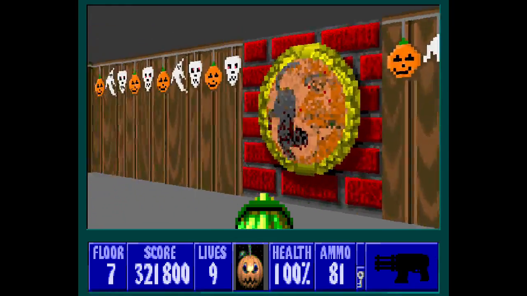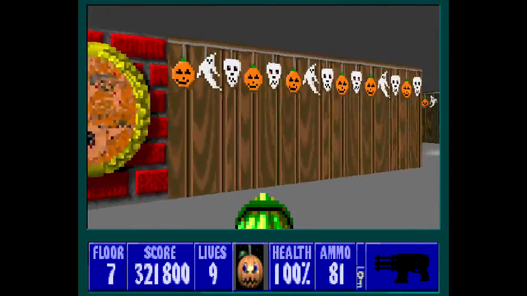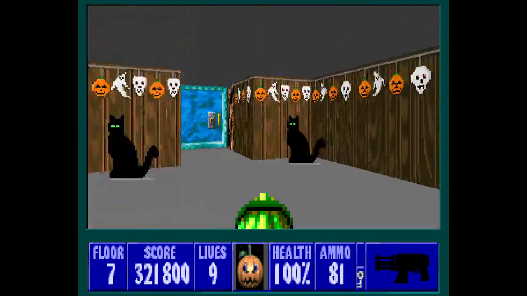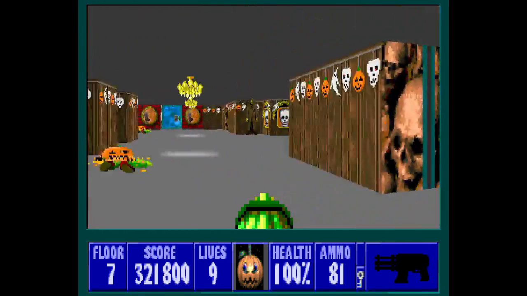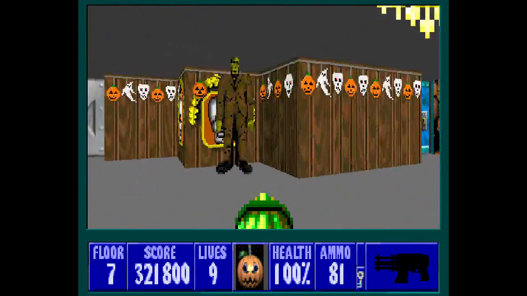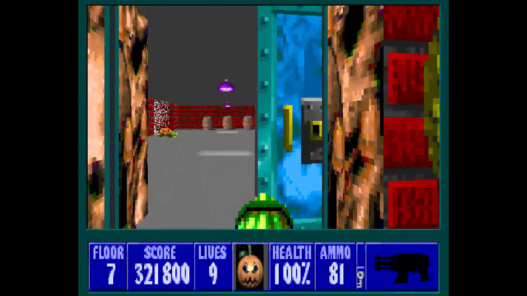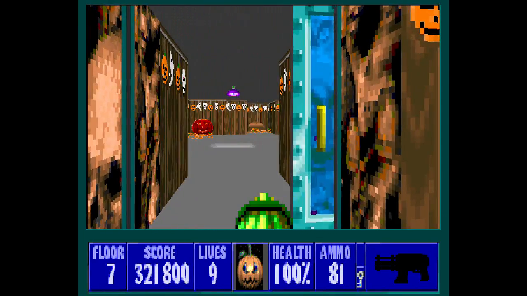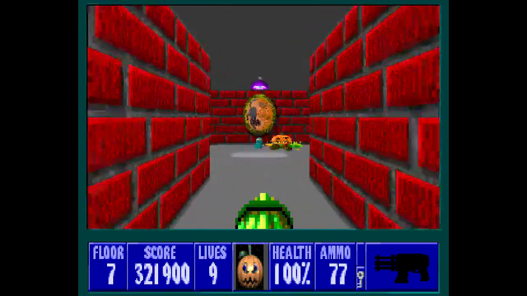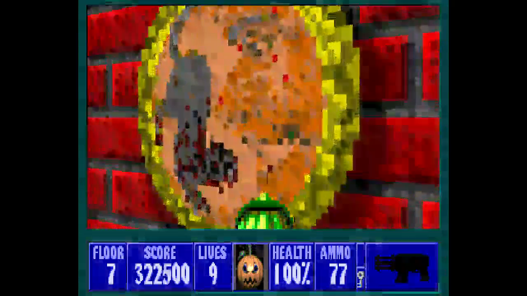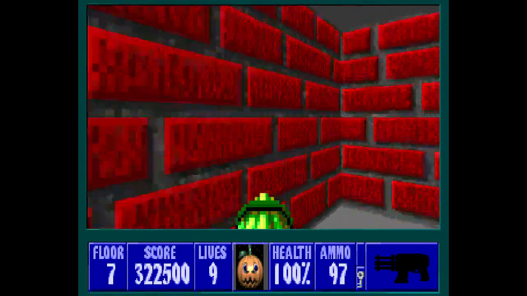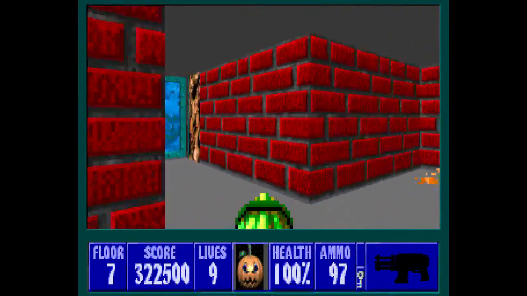I don't think they thought this construction out very well. Just a big old brick wall in the middle of all that wood. Alright, that's the way I don't want to go yet. Okay, this way then. This way I'd better have the key. Come on. No key? That's unfortunate.